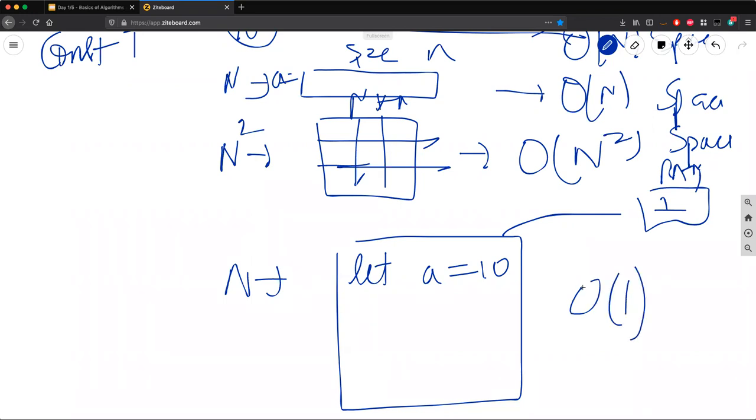Again, the notation and everything is the same. If it is time, you say time. If it is space, you say space. That's the only thing. So constant space complexity, constant time complexity, O of n time complexity, O of n space complexity. Only the name will change and the idea will change. There, the idea is the number of instructions. Here, the idea is the amount of memory allocations used. Again, the two rules you had, everything matches here.